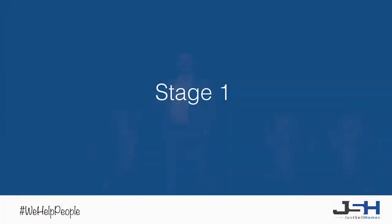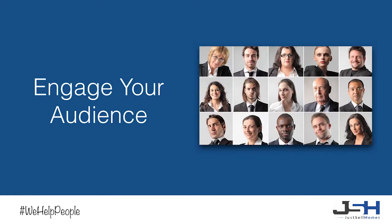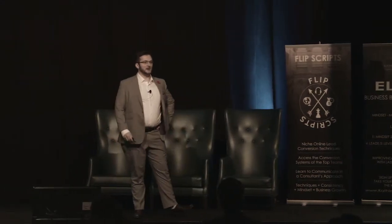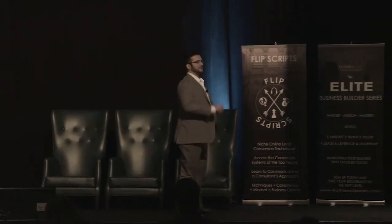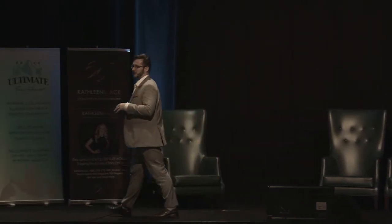So the first stage is where we build up that retargeting audience we talked about, and that's by engaging them. Aside from just the Facebook pixel, anyone who engages with your Facebook page, you can also retarget with an ad. If they watch your videos, you can retarget them with an ad. So in phase 1 of a good online campaign, you're just building up that group. If you've been doing a ton of work getting engagement on your Facebook page and have never actually run ads, or run ads successfully, don't worry, it's not all wasted. You've been building up an audience we can now leverage in the second stage, which we'll talk about in a minute. So one of the ways to do it is blogging.